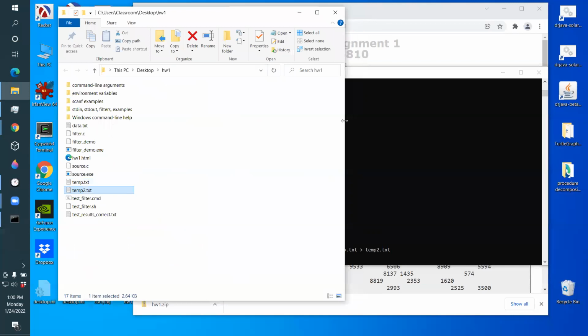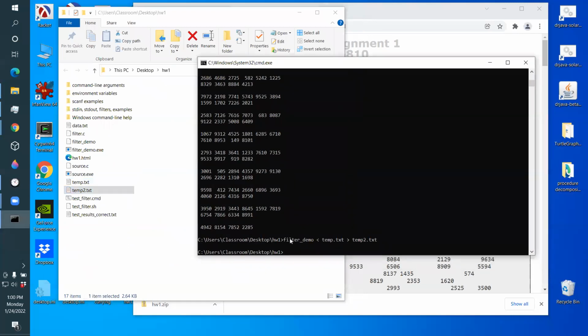So it read this file and it wrote that file. Okay, and this is true for any function on a command line. There's the program, this says the program should take its input from there, and that says the program should send its output to there. And the order of those doesn't matter.